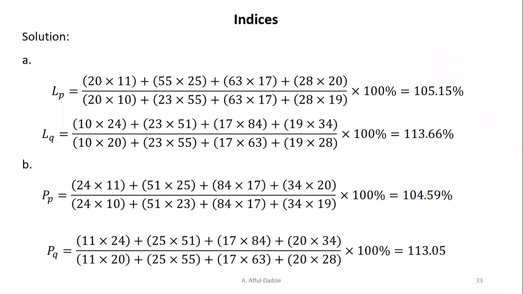So for the Laspeyres price index, we have this. The quantity index, we have that. For the per share price index, we have this. And the per share quantity index, we have that. Okay. This is very easy. It's just easy stuff. You just need to find your way around it and know how to work your way around.